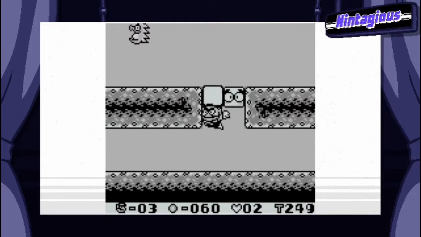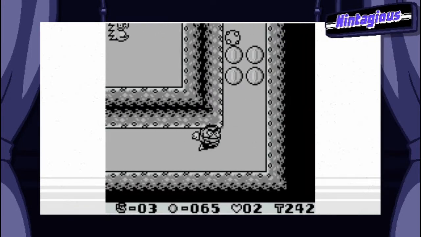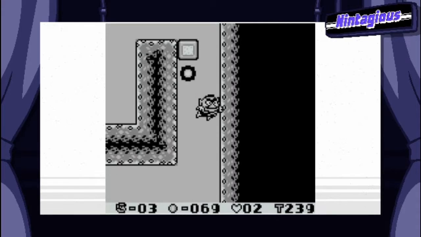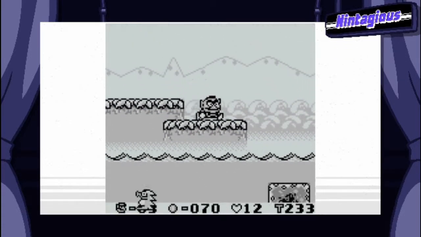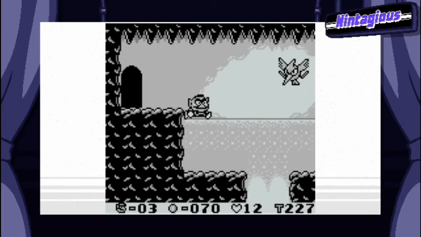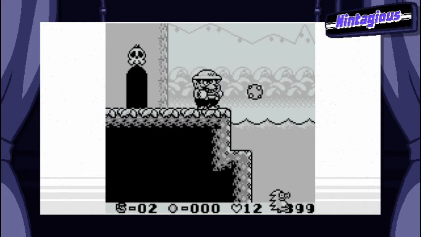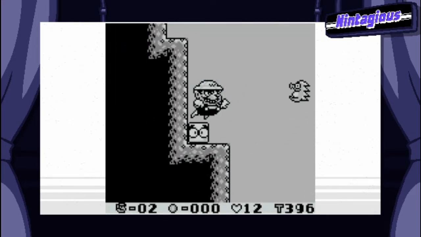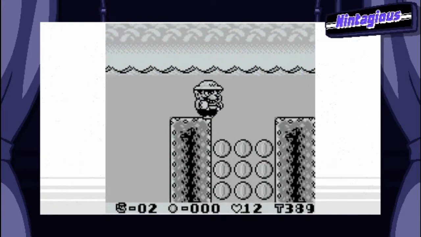Give me them coins. Ah, oh, that could have been bad. Give me that. Don't mind if I do. Okay. Oh, right. I remember this area. You don't sink. I guess there's a current there or something. I remember dying there. The first time I attempted this stage, that was where I died.